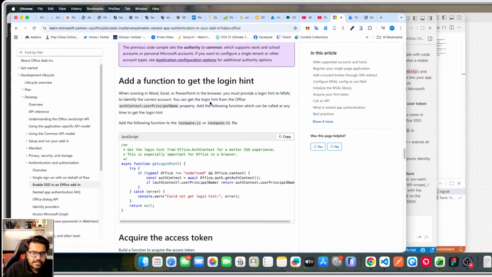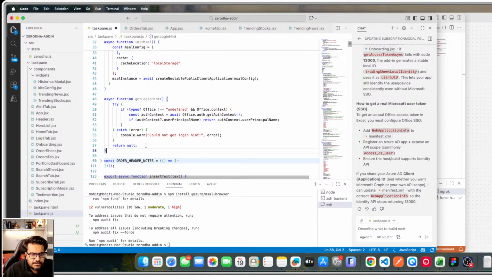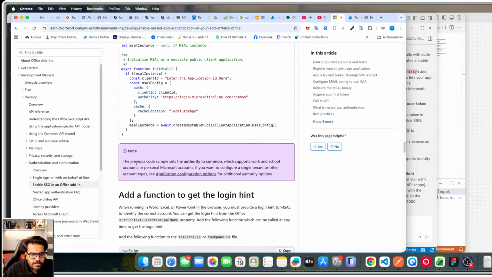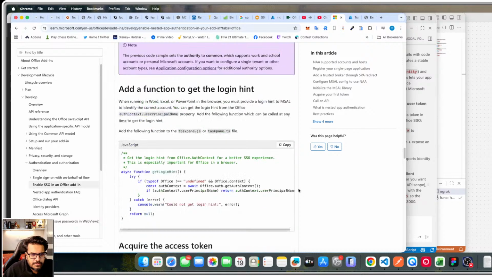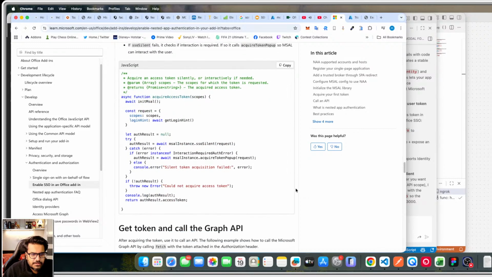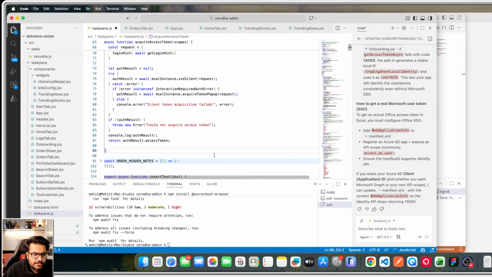You must provide a login hint to MSAL to identify the correct account. You can get the info from the Office property. Let's also add this. Acquire the access token. Let me also add this function.